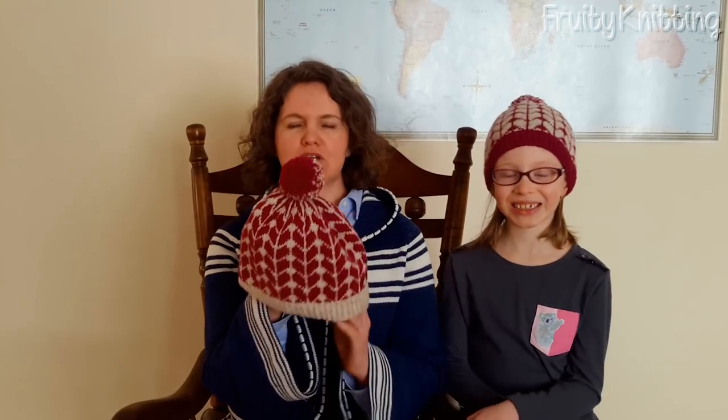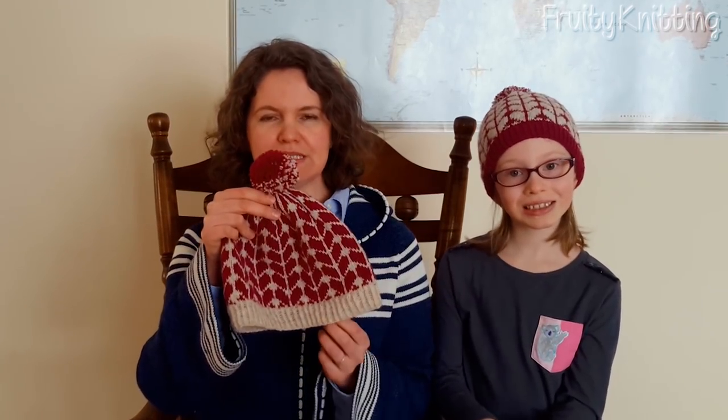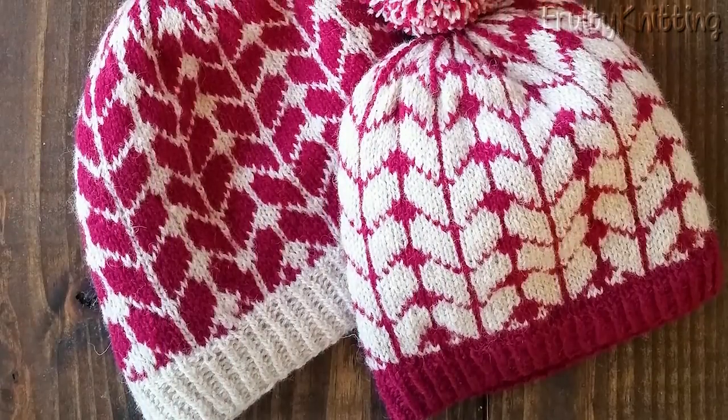Hello, my name is Nailya Plaskey, and I have been invited here today to talk about my latest knitting pattern called Big Stitch Beanie. I also like to call it a knitter's hat. My daughter Alina has graciously agreed to model a child-sized copy of this pattern, and I think she's doing a great job. Big Stitch Beanie is a bottom-up knitted hat with overall colorwork pattern that goes through to the increases of the hat with an optional pom-pom.